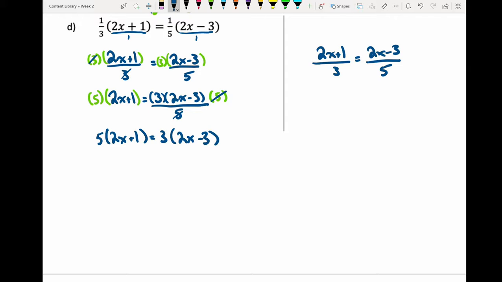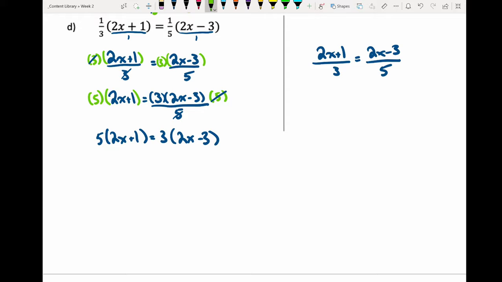So another way we could simplify this, because we have to multiply both sides by a number to get rid of these fractions, we can pick a number that 3 and 5 divide nicely into. Right? Again, remember that line in the fraction represents divide, so we're going to have to divide by 3 and 5. So if we can find a number that they both nicely divide into, then I can multiply both sides by that single number to help me cancel them out at the same time.